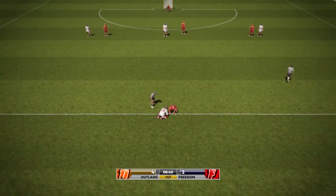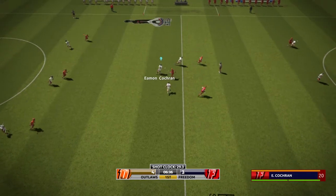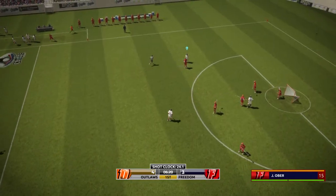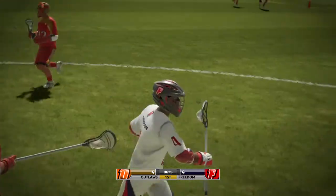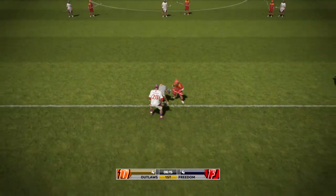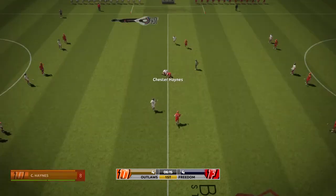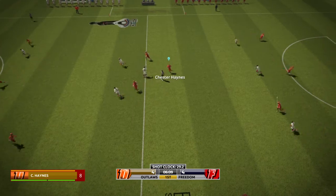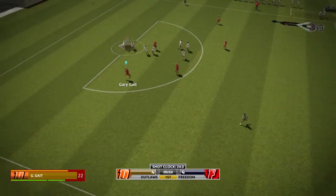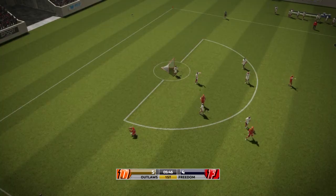Lacrosse is a game of possessions. If you can win faceoffs, you're in good shape. The home team wins the faceoff, and they get a step. Top right. With the shot, and it's in. We are tied again in this match after that goal. Every face-off is important. Let's see who comes away with it here. Haynes cinches it, and the away team goes straight on attack. Offside center, offside right. With the shot, the away team takes advantage. Goal!